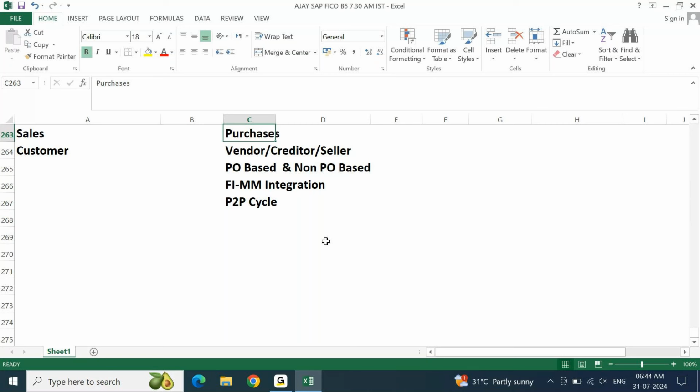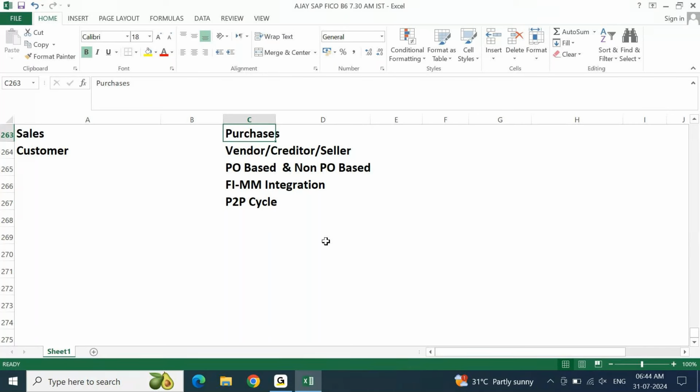If somebody is getting trained on P2P, if somebody is getting trained on accounts payable separately, it is a clear indication that the candidate does not know anything about how to get a job. Even the basic fundamentals, the candidate is not aware of. Only those kind of people will go for a training because they have no awareness. They're completely zero. They have no knowledge, no idea, and no clarity on how you will get a job in the market.